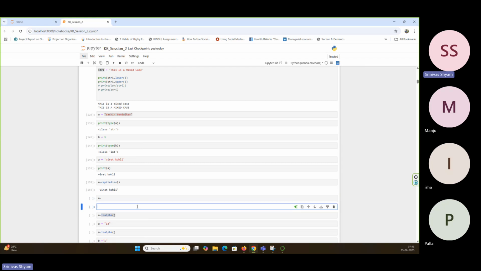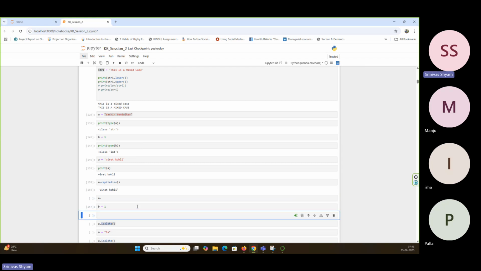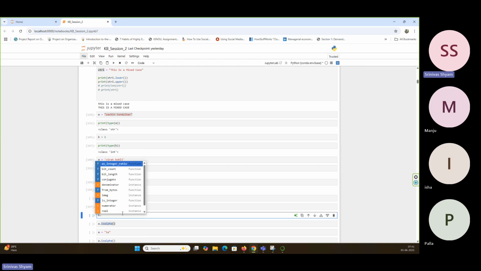What if I had a p is equal to 1, execute this line. I'll press, this is an integer, no? B dot tab. You see, some 6 or 7 or 10. Like that, how many data types we'll have? How many data structures we'll have? Right? How many custom modules or custom functions we will have? How will I remember everything?